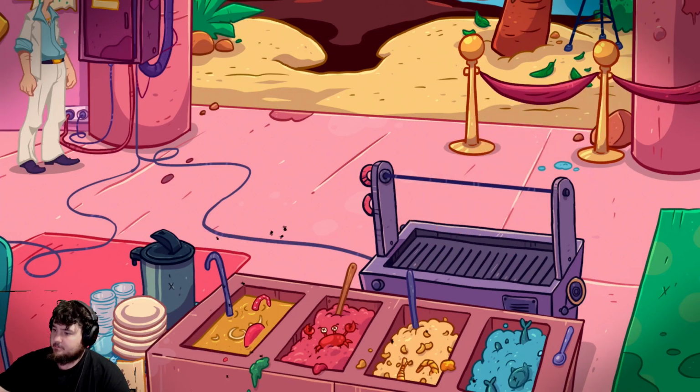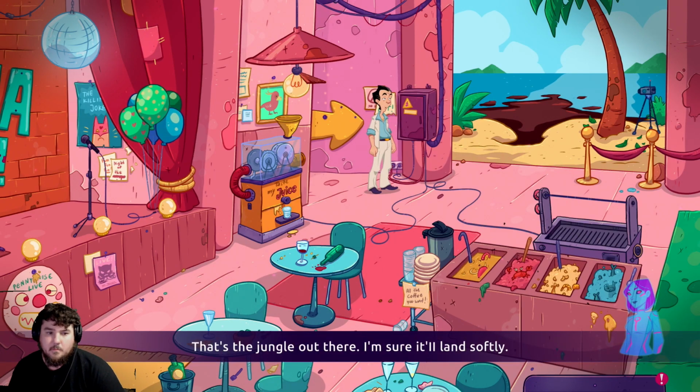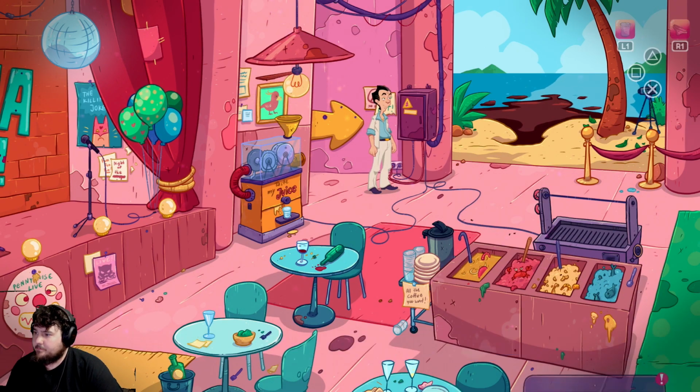Bye, Biggie. Fly free, you swine. Is that your way of looking after animals? That's the jungle out there. I'm sure it'll land softly. And the sea is over that way, too. Say, can pigs actually swim? Maybe. All right, back to electrical.